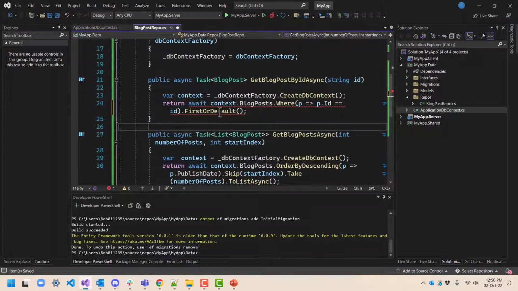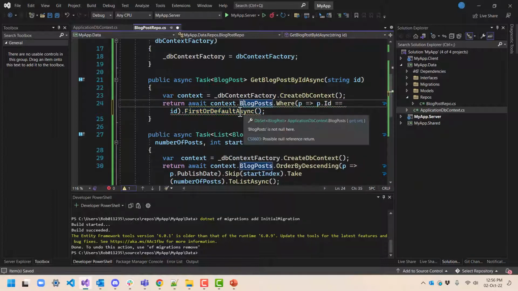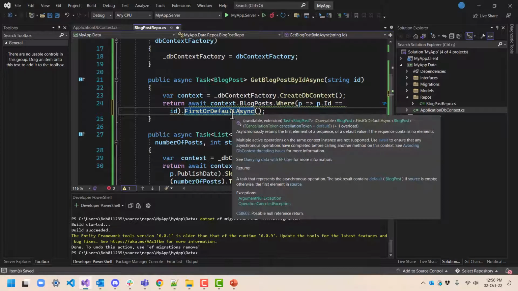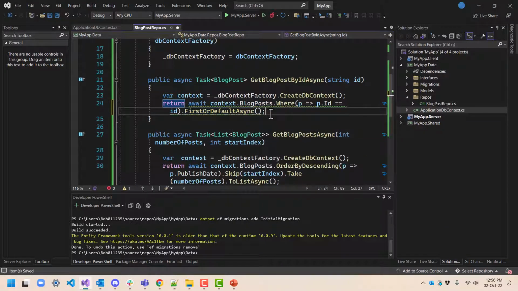And since this can return a null, this probably should also be a nullable item. So put a question mark there, which means that this could return a null.